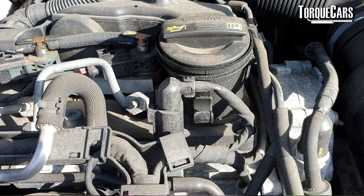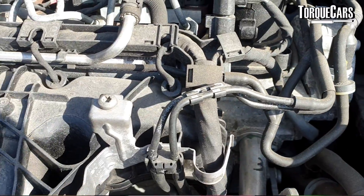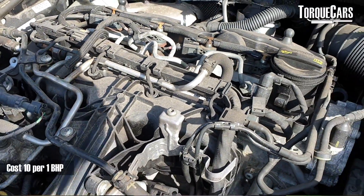Changing the software settings within the engine's computer will dramatically alter the way the engine works. Depending on where you live and your options, you're looking at around £300 to £500 for a remap. You tend to get what you pay for, and I would always recommend going to a specialist who knows your car and engine very well, because there are often little idiosyncrasies that need to be taken into account when a map is applied. That works out at around £10 per horsepower upgrade, which is quite cost effective.